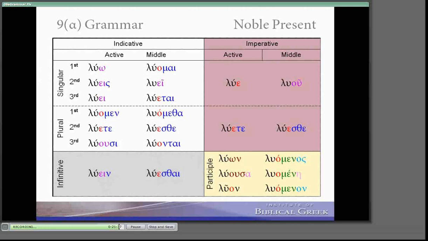Again, you don't have to memorize the history of how all of these forms were created, but you do have to memorize all of the active participle forms. And I think just kind of knowing the history and that these stems are consistent helps in that. So take some time and memorize all of these new participial forms. Basically, you're working on the third declension. You're going to have lots of nouns and adjectives that follow the same 3-1-3 consonant stem pattern. So you're actually doing a lot of work that's going to pay off in the future by learning this participial paradigm.